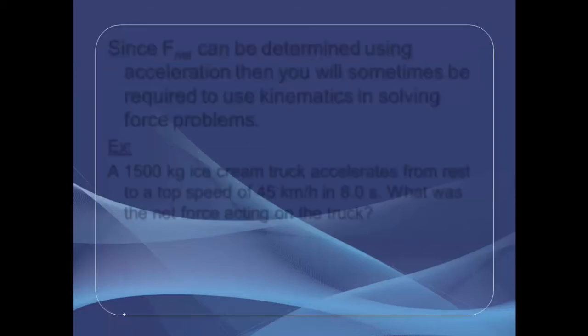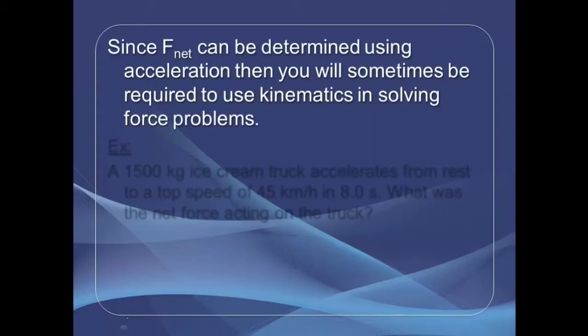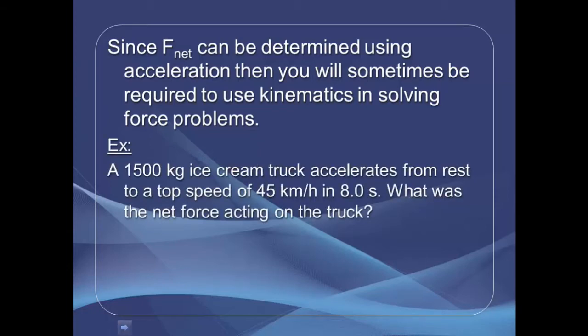Okay? All right. Well, since Fnet can be determined using acceleration, you sometimes are going to need to bring in that whole unit on kinematics that you were hoping would go away. It will never go away. Let me show you an example of where it's useful. A 1,500 kilogram ice cream truck accelerates from rest to a top speed of 45 kilometers an hour in 8 seconds. What is the net force acting on the truck?